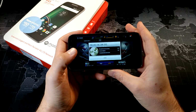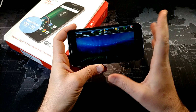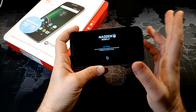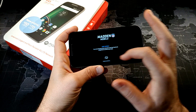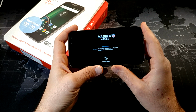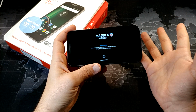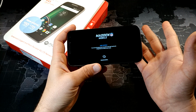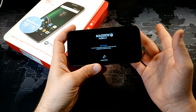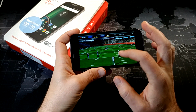And just for fun, I'm just going to show you that it really doesn't have any problem running this game at all. So don't mock my gameplay here, because I literally just started a new season. So I have basically nobody on my team at this point. So we'll see how long this takes. I'm kind of a long ways away from my Wi-Fi, so that could take a while, but let's go ahead and kick it off.